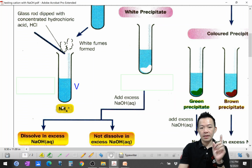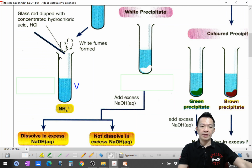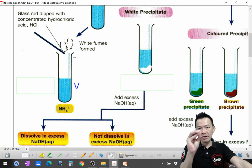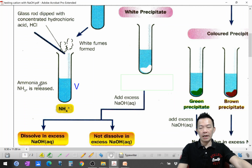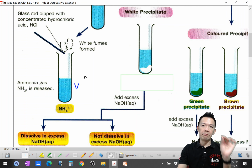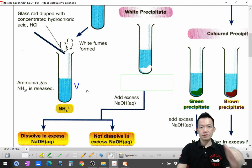You can use another method. When you heat the ammonium salt solution, ammonia will be produced. You can test the ammonia gas by using concentrated hydrochloric acid, and they are going to produce white fumes. This test also works. Or you can smell it. The smell is very unpleasant. So ammonia gas will be released. If you heat it, it will release ammonia. Ammonia can be tested with litmus paper, or tested with concentrated hydrochloric acid. So this is a test. Okay, ammonium salts, this is how an ammonium salt is tested.